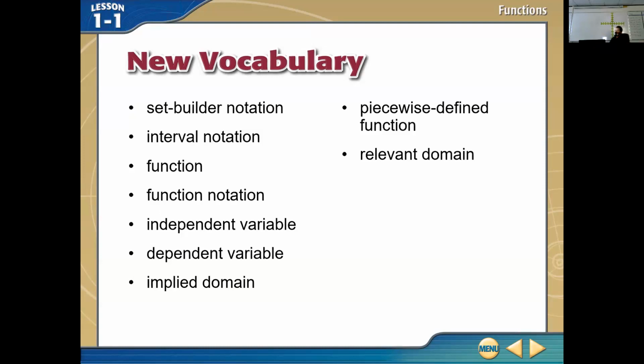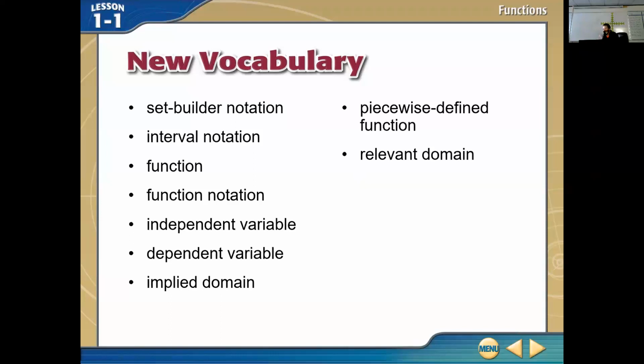A piecewise defined function. These are the type of functions that are used to model real life situations when just one function doesn't really fit the bill. It doesn't map or match the data as best as it could. So mathematicians created these things called piecewise defined functions. And what they look like is f of x is equal to x squared if x is less than 0. And then it might be f of x is equal to x plus 3 for the relevant domain of -1 to 5.